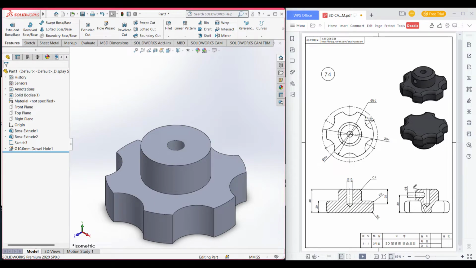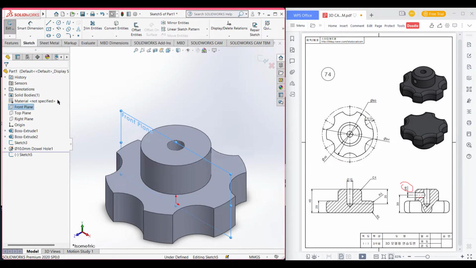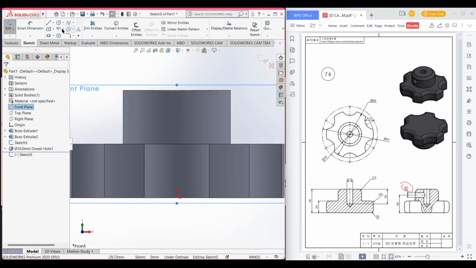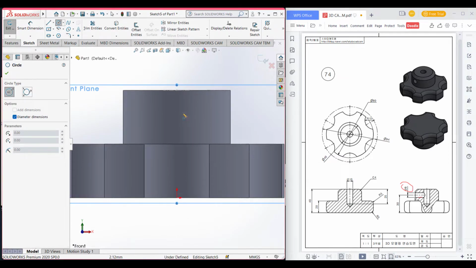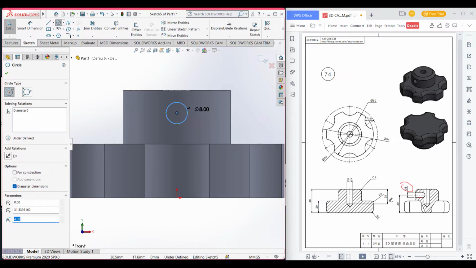Now we will draw this hole which is from the front plane, 8 diameter. Let's go and select the front plane and sketch normal to it, and it is 8 diameter, and it is 30 unit from the base.